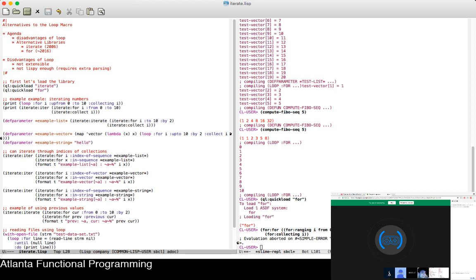I have a question about iterate. Yeah, sure. I personally have very limited experience with it. I've only used it once or twice. But I was wondering, does it expand to efficient code like loop? Actually, decently. It expands to about as efficient code as for can. It has an eye on efficiency, I suppose you could say. Neither for nor iterate are ever going to be quite as fast as loop because a lot of implementations use a lot of funky trickery to make optimizing loop easier for them.